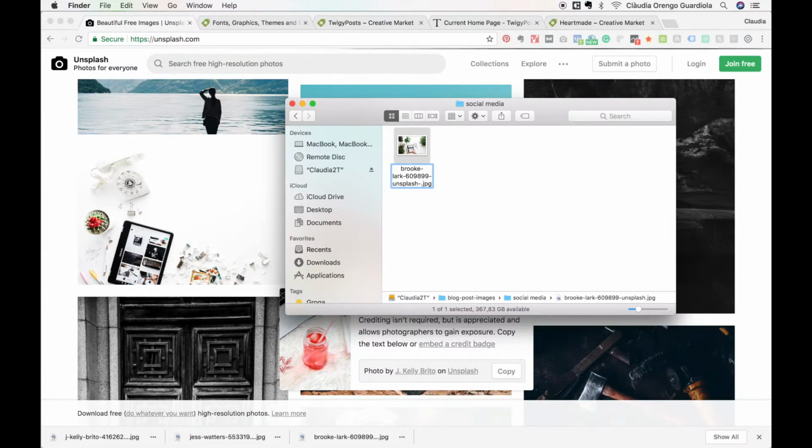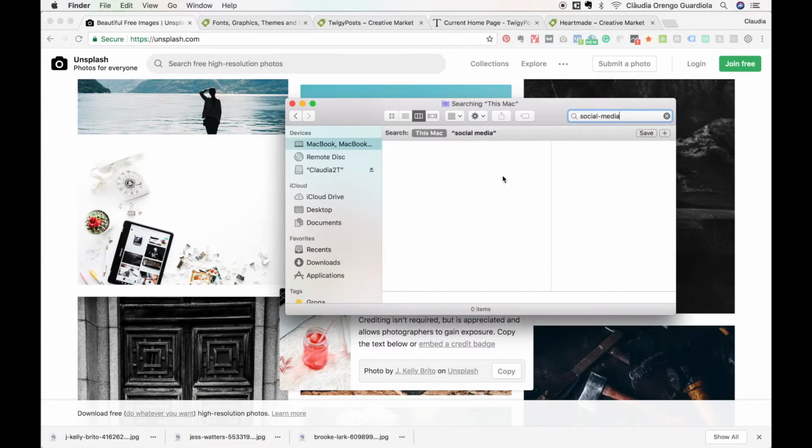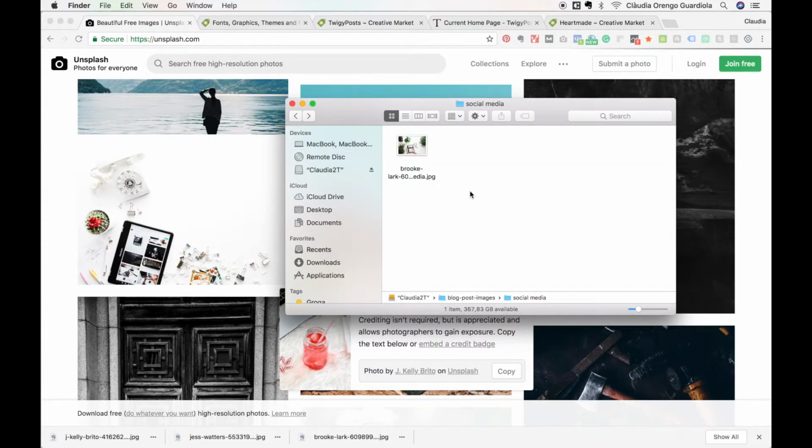It can be keywords about your blog post and keywords about the image itself. So you can say tablet, and we said it will be about social media. Using these keywords will help you later to use your search bar and search, oh, I think I saved something about social media. So I will type here social media and it will come in the list. Okay? So this is the organization you need to do in order to really save time, because if you don't do this, you will end up repeating the process. You will end up saying, oh, it's faster to go back to the website and download it again.